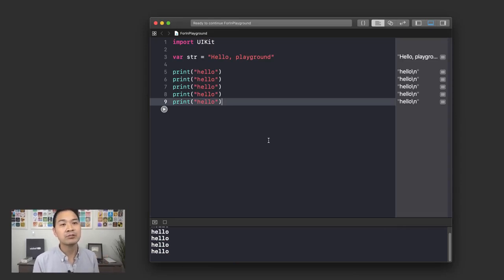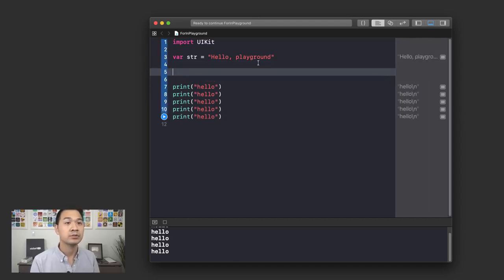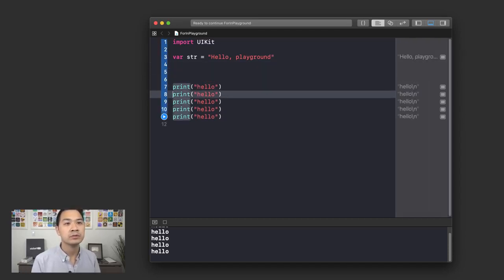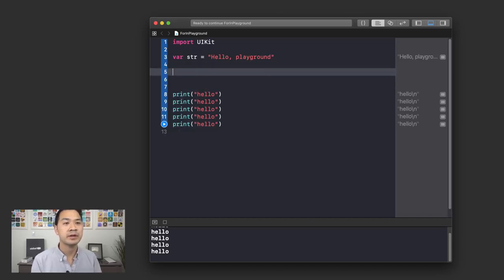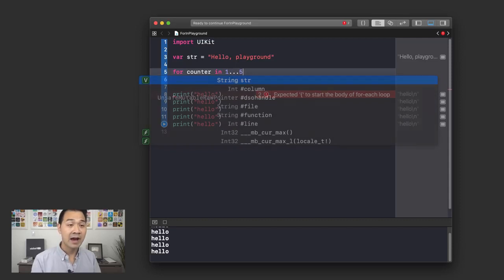All right, now let's jump back to our playground and let's take a look at doing this for in loop. So I'm going to just create my loop right up here. So for, and then I'm going to use the variable name counter in, right? And then I specify a lower to upper range. And I'm going to do 1 dot dot dot 5, right?